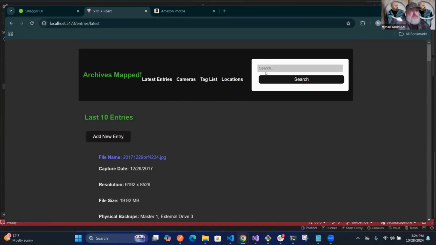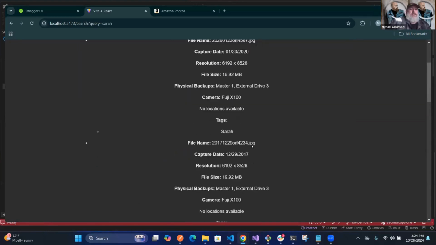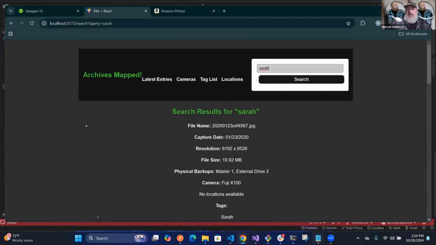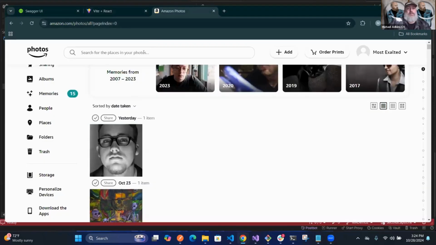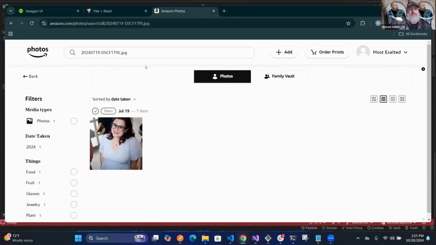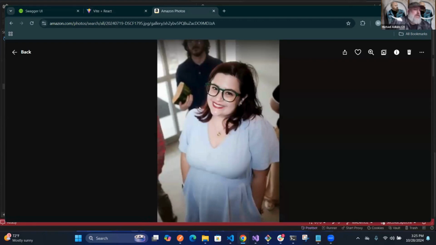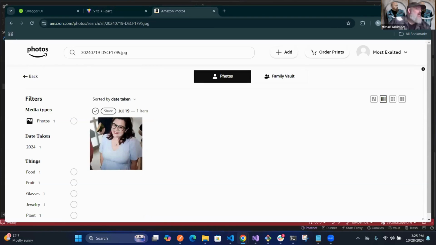But where it really starts to shine is when you type in your search. So I could type in Sarah. I'll see all the different photos I've got of Sarah. And I've carefully prepared my files here so I can find the one that I like the best. You can pretend that I pulled it out of there. But if I would ever want to find this photo, I would just punch in file name. And there she is, very happy that I was bombarding her and everyone else with a camera at Professional Development Day. Got some of Casey as well, if you'd like to see that.